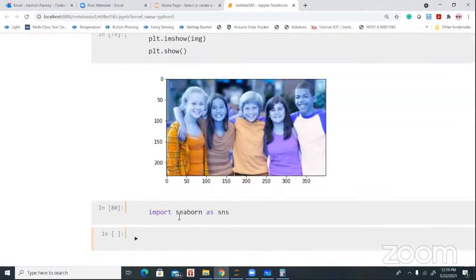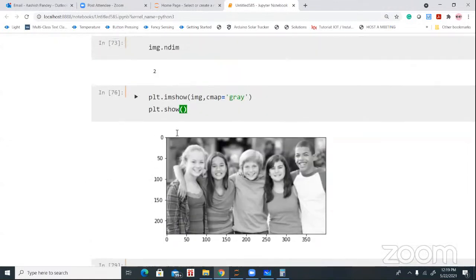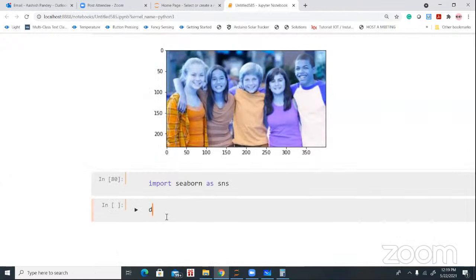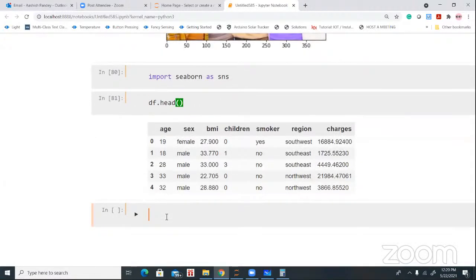So here we discussed how to plot or visualize the information using the Matplotlib library. So now let's suppose that here we have some data, like df.head, and it contains the information of 1,338 customers of one insurance company. So here we will use the Seaborn library to perform analysis on that, and let's suppose that you have a particular variable like age.